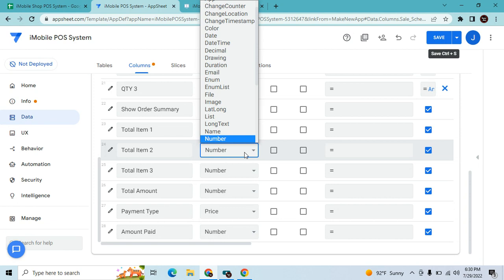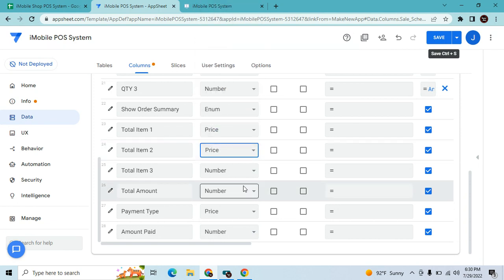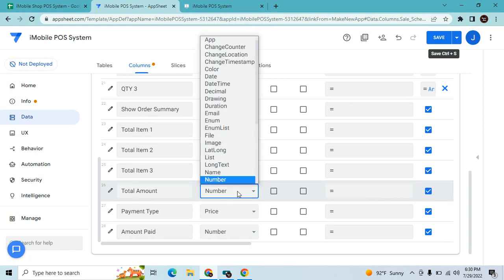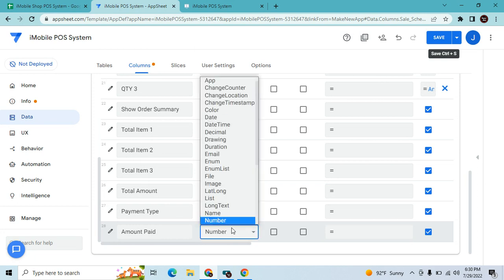But first of that, we're gonna keep it as price. Price should be all price.